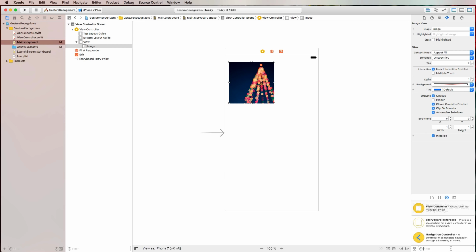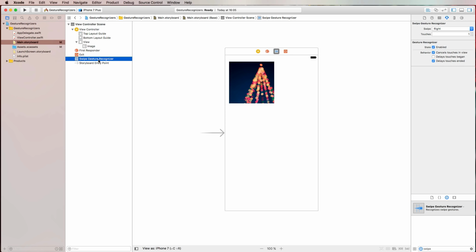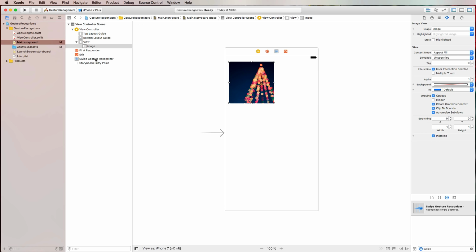Let's just start off with a simple swipe gesture recognizer. We can simply do that here in Interface Builder, search for the gesture recognizer, and add that right here to our view controller scene. And with that, we have our swipe gesture recognizer. Now, all we need to do is configure it. So I'm pretty content with the swipe direction to the right. One touch is also all right, so all I need to do now is connect my image view with the swipe gesture recognizer. So I press Control on the keyboard and click drag to the swipe gesture recognizer and select the outlet collections gesture recognizers. And with that, they are connected.